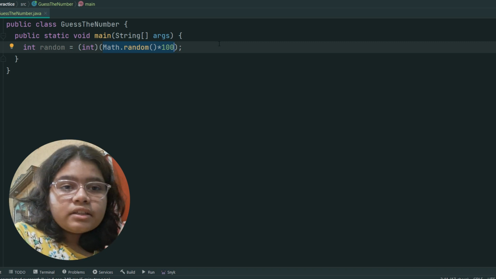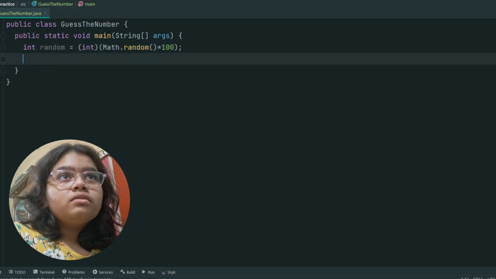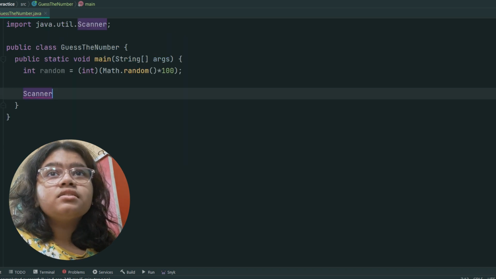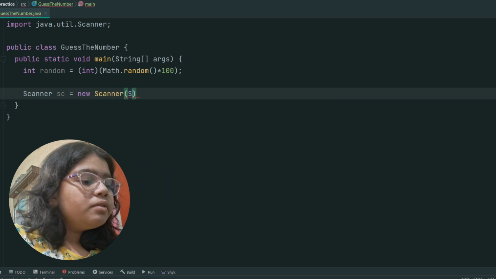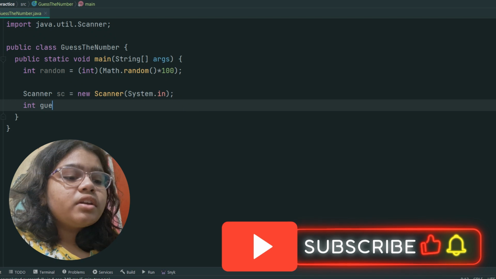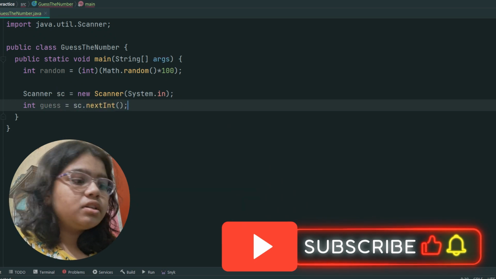Now the number that the user will guess, we have to store somewhere, right? So that is going to be an input. So we need the Scanner class. Scanner sc is equal to new Scanner(System.in). Now let's create an integer guess and say sc.nextInt.